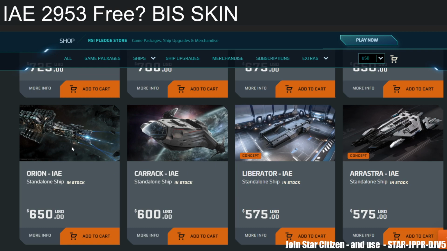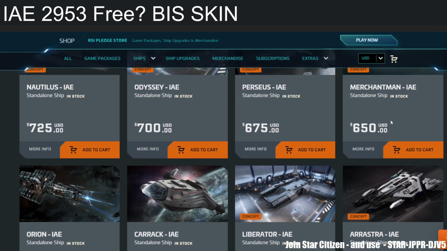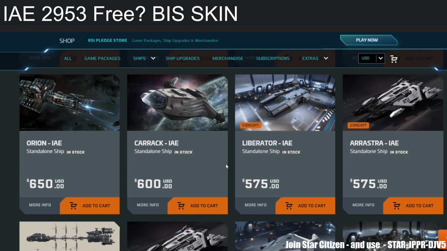You know what? I think I have to swap the position. Merchantman 1, Orion number 2, because these are the two main ships to make money in-game. And then the rest is just something that I would do on the side for fun. Liberator, I would skip. If I'm picking up the Orion, the Arastra is an easy skip.